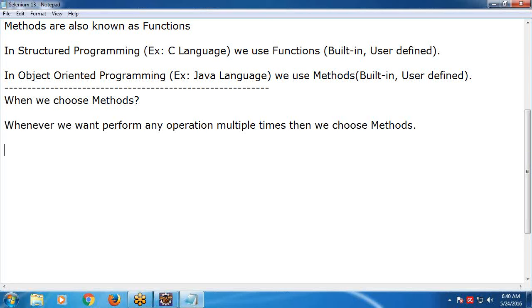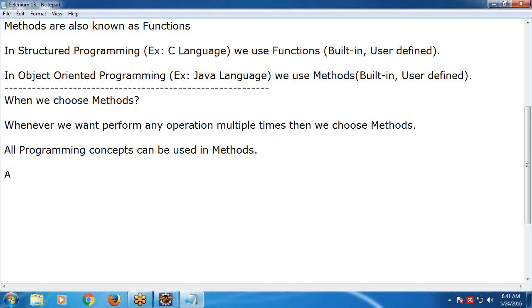We can use all programming concepts within methods also: variables, operators, conditional statements, loop statements, next methods, etc. The only difference is that the main program is the main, and a method is a subprogram.